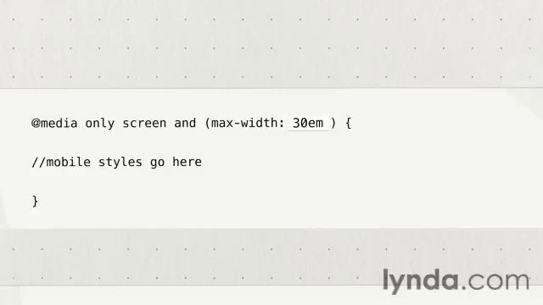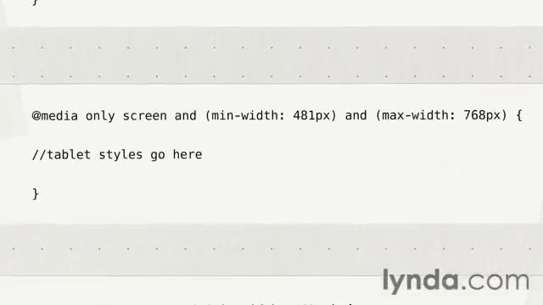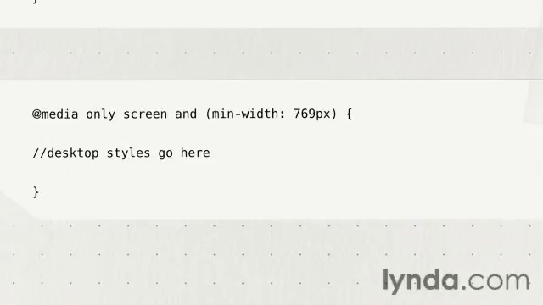Here, for example, we could change this media query from pixels to ems by dividing the width of 480 pixels by 16 pixels and setting that to the resulting 30 ems. Since the average device font size is 16 pixels, this is usually a good place to start from. While this requires us to do a little math on the front end, we now have a responsive design that responds not only to the screen's width, but also user zooming as well.